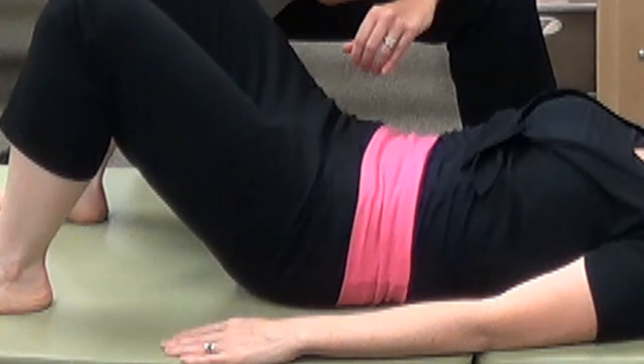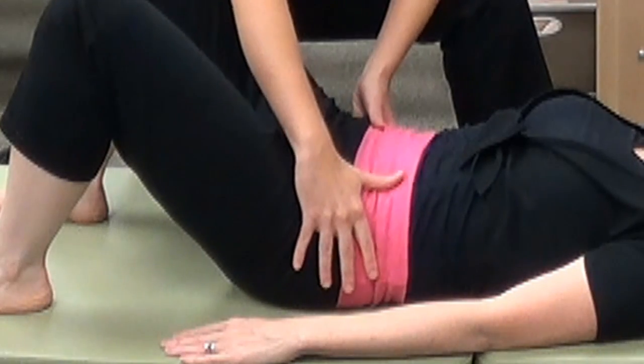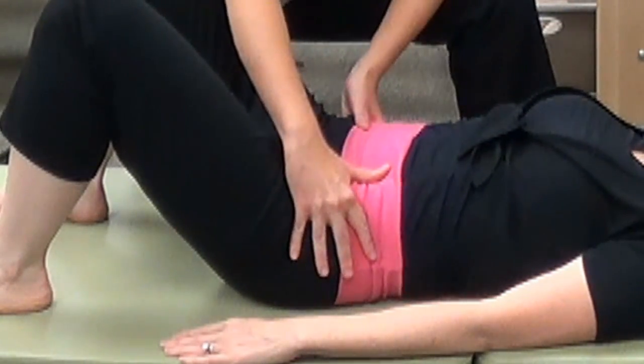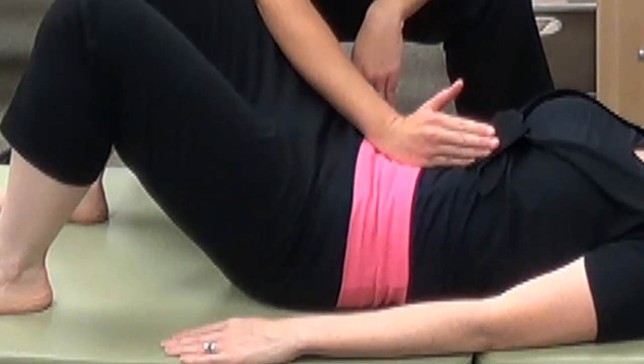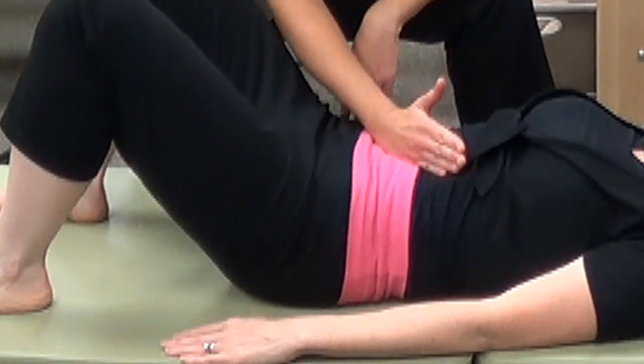It's great for that. Now she's going to start to challenge herself with diagonals. So she's going to go 12 and 6 to start. So straight up to 12 and 6, which everyone loves 12 and 6. Then we're going to go 1 and 7. So as she's going through 1 and 7, that looks pretty good. And then we'll have her do 2 and 8.